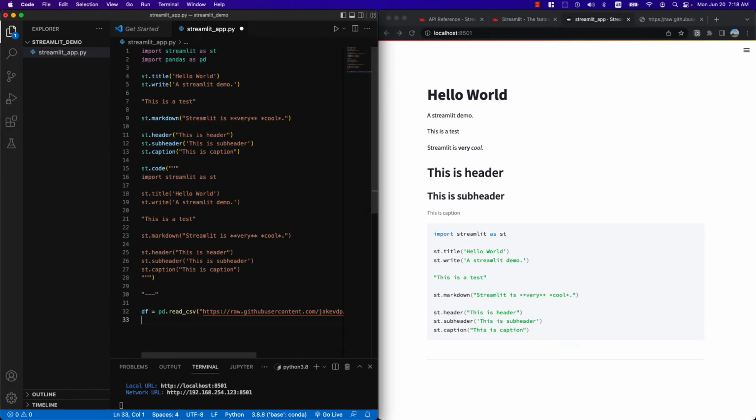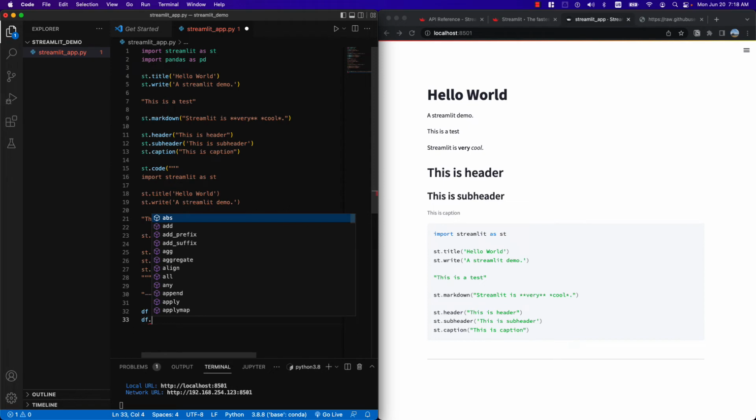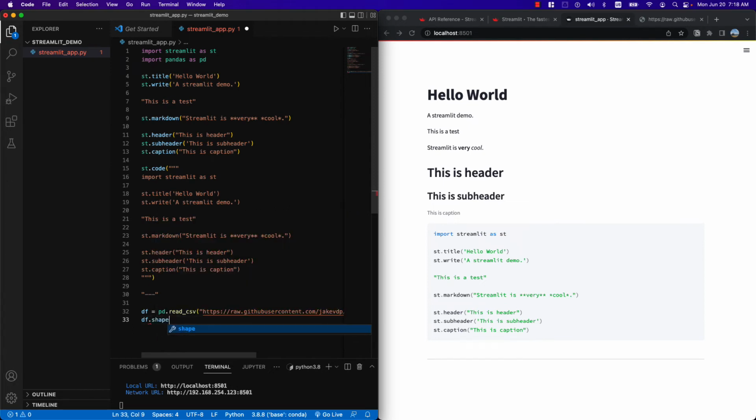If I want to see the first 5 rows, or just the shape, we have 2500 rows and 4 columns. Let's check the header. If I write st.head, it does not display here.